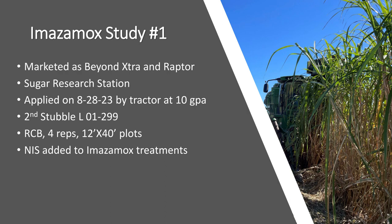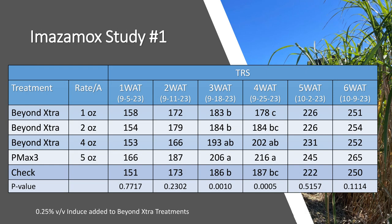This is kind of in conjunction with the Florida industry. They brought it to me. We met at an ASSCT in Florida several years ago. They said, have you ever looked at this molecule? I said, I have not. So this is our second year looking at it. We looked at four different rates from 1 ounce all the way to 4 ounces. We included our standard Pyramax in there and an untreated check. And we sampled that cane for 6 weeks.